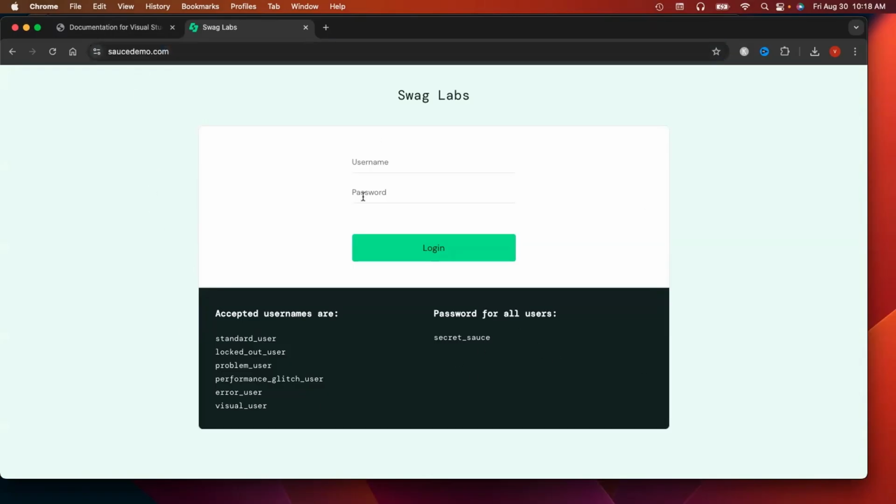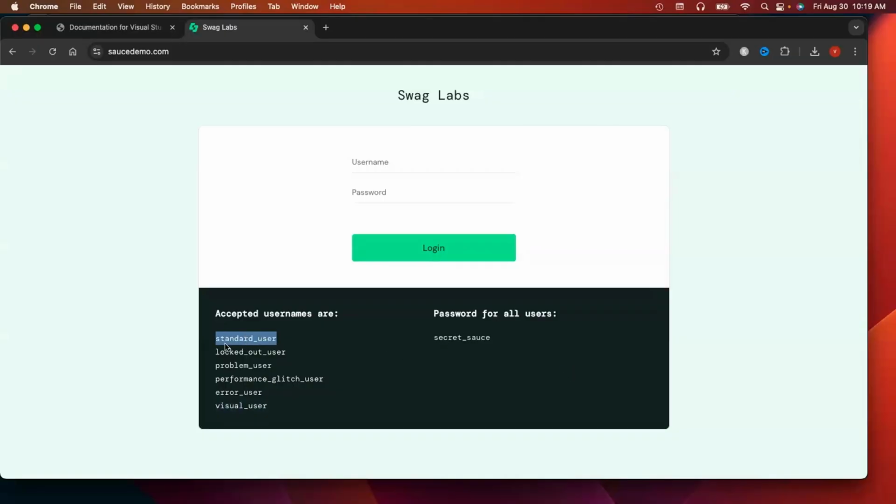And this is a demo website from Sauce Labs that you can use to practice your tests. And here are the accepted usernames for this application, and this is the password. These are for different conditions to simulate, right? This is a standard user. If you want to test how a locked out user should behave, you can use this login. This website is going to show you how different scenarios would look, right? This is a problem user, a performance glitch is introduced using this user, and this is an error user and a visual user.